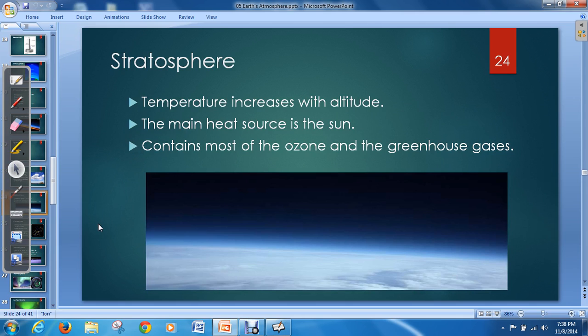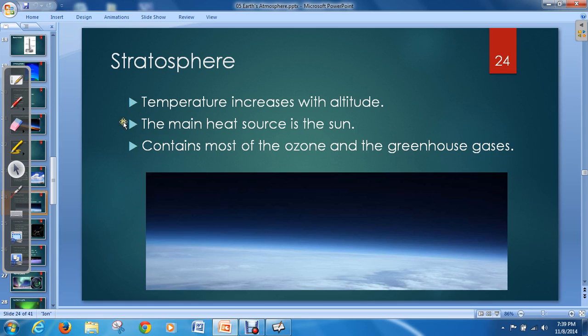The stratosphere kind of has a popular culture phrase. People will say, "Oh, he shot it up into the stratosphere." It means something very high, but it actually is a layer, right? It's not just a popular culture thing. But its temperature is kind of strange because it actually increases with altitude, instead of decreasing.